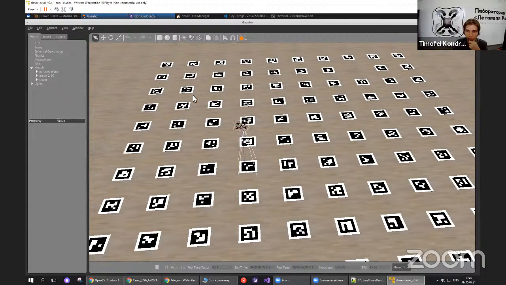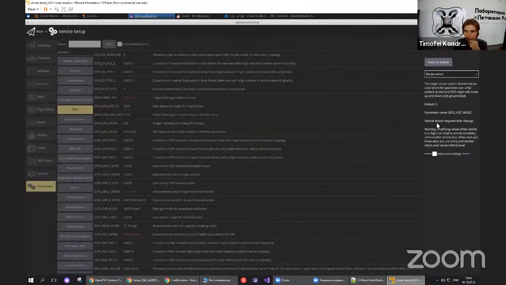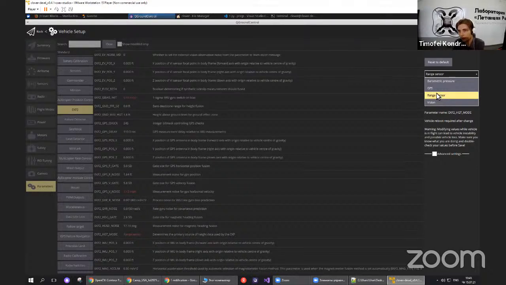And to change this, we have a selection of a few sensors. I recommend you using vision or barometric pressure. So barometric pressure is not very accurate and it might drop sometimes. And vision is very accurate, but it will only work when it sees some markers. And if the drone doesn't see markers for a long time, for example, if it's standing on the ground, it may cause some troubles in flying. But I will use vision because it's the most accurate for now.